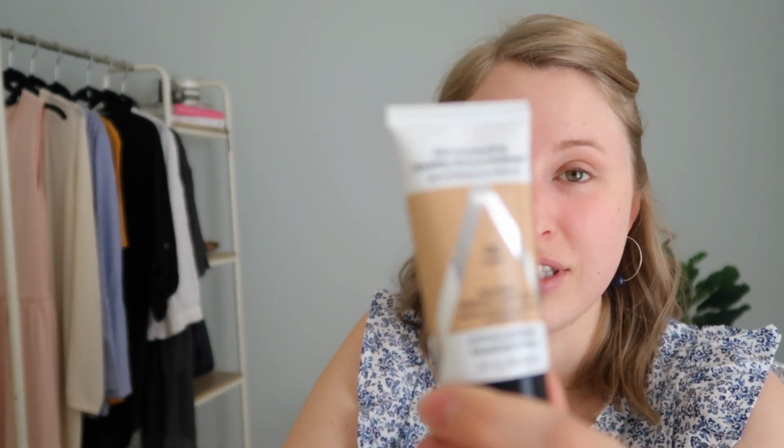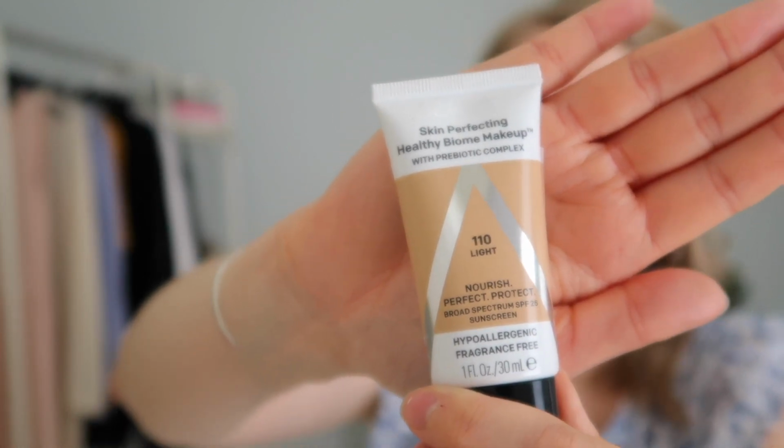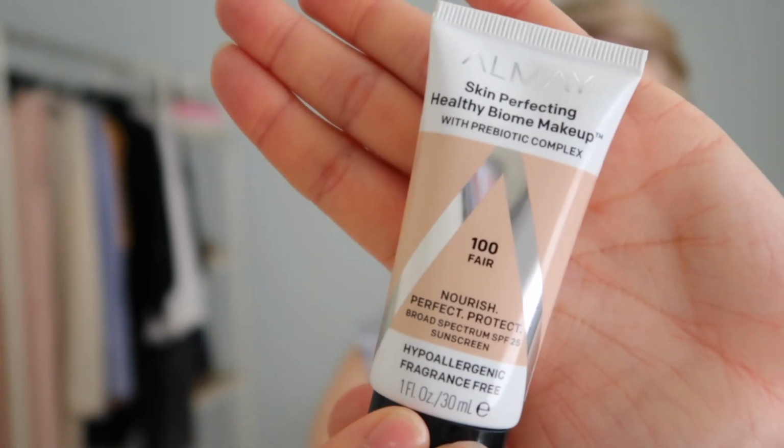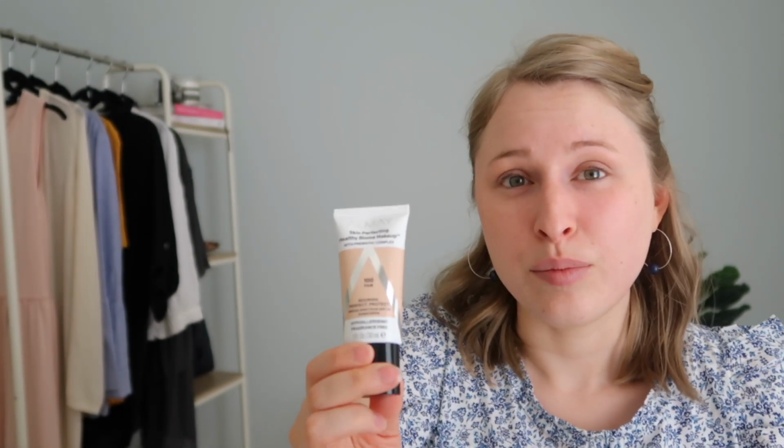I had to pick up 2 different shades. I found the light shade first, and you can even just tell by the color on the bottle that this would definitely be a bit dark for my skin tone, and it is. This makes my skin look a little bit more sun-kissed, a little bit of a tan, and I definitely have to make sure to blend it all the way down my neck if I'm using it. And then I did just find the lightest shade that they have, 100 Fair, and I actually haven't used this yet, but I think that this is going to be a little bit more in line with my true skin tone. So both kind of will work for me, at least I hope so.